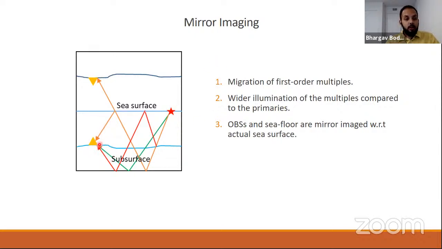And in mirror imaging, what we do is we try to reflect the ocean bottom seismometer with respect to the sea surface, and say that it is exactly at twice the depth of the sea floor, and we say that this whole region is a sea column, water column. So by doing this small change, we can treat the multiples as just primaries. See, it's just bouncing off the surface. So using this small change, we can apply migration algorithms on the multiples and generate the images.